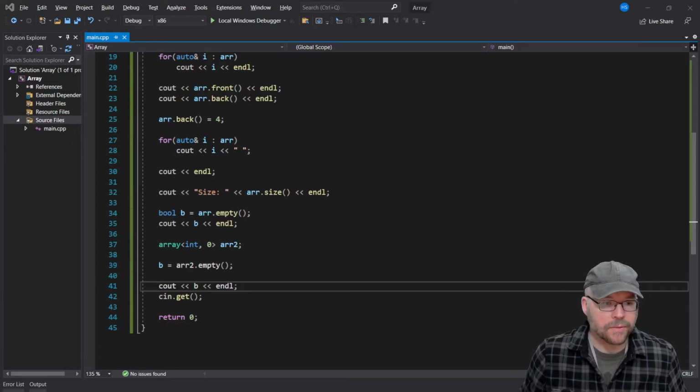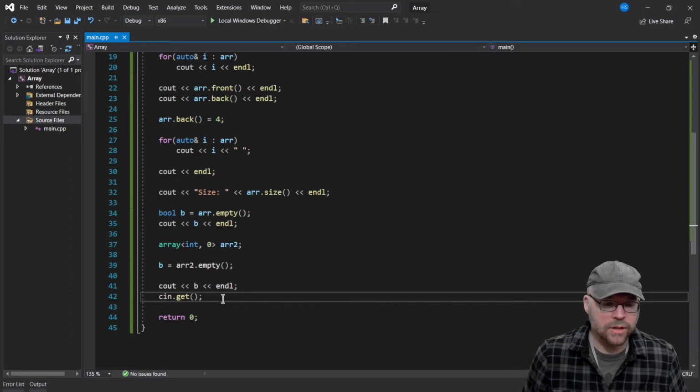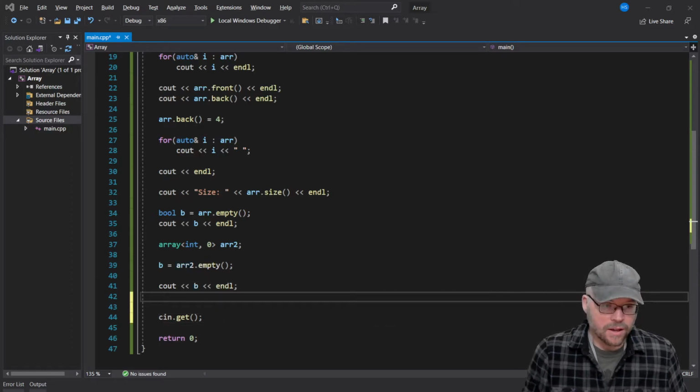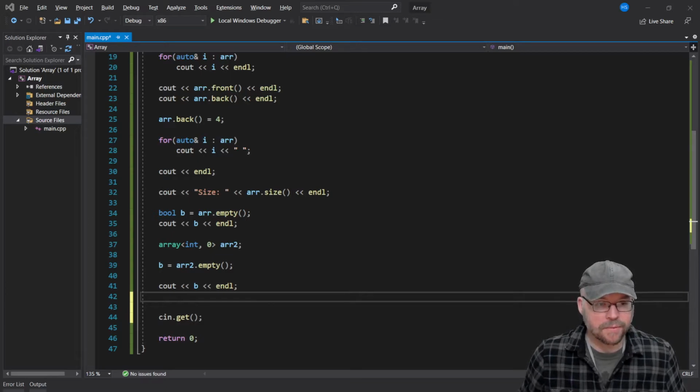Now, another thing you can do is get the memory address from the object and then do something with it. So what do I mean by that?